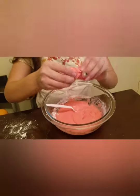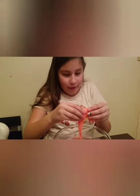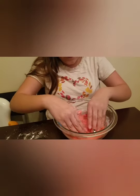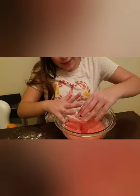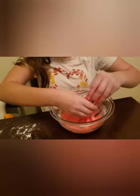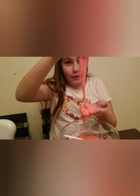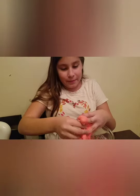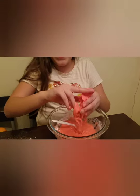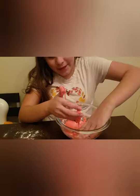Whoa. This is weird. It's not even like slime. Well, the instructions said if you stretch it slowly, it looks like slime. It's not that sticky, but it's kind of sticky. But it's weird. Should I try it? Well, it's edible. Yeah, this is edible slime, guys.